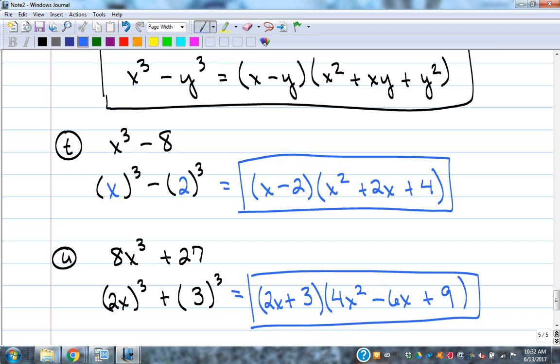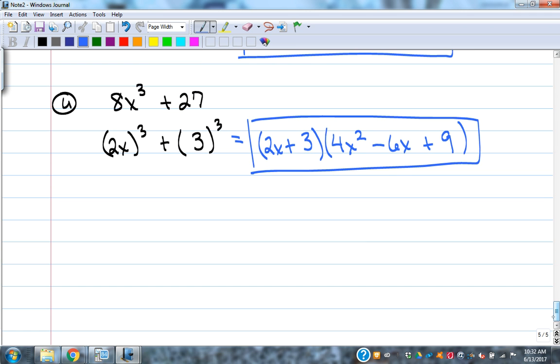Let's do a few problems in this section that are just mixed up, and we've got to figure out what methods to use to factor them. So the instructions are going to be factor, and it could be any particular type that we've talked about, okay?